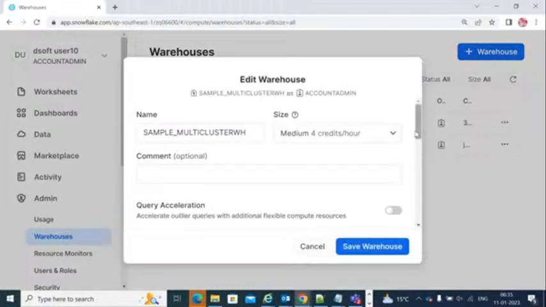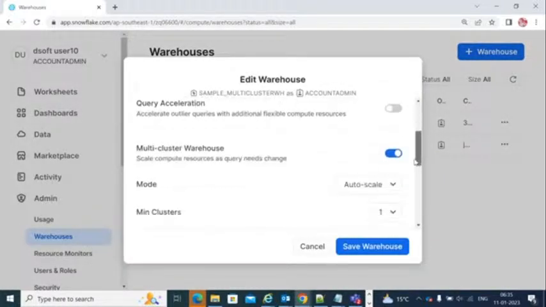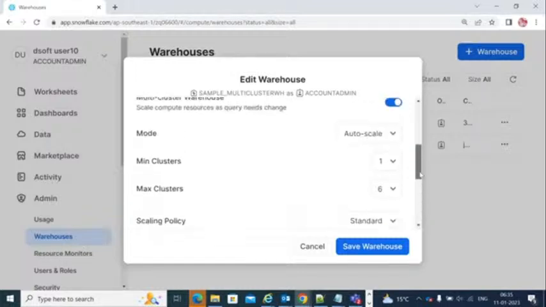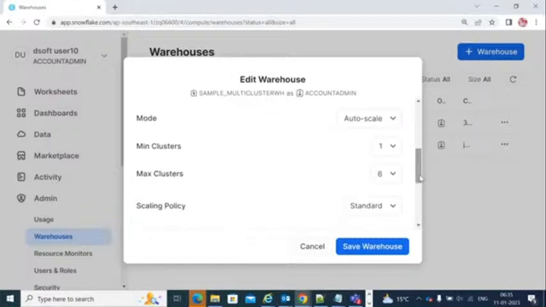What are the details I have given? 1 to 6, 10, and standard. What is the meaning of this? Directly, it will not use the maximum number of clusters. It will use one by one. If the things are not sufficient, then it will go to 6.